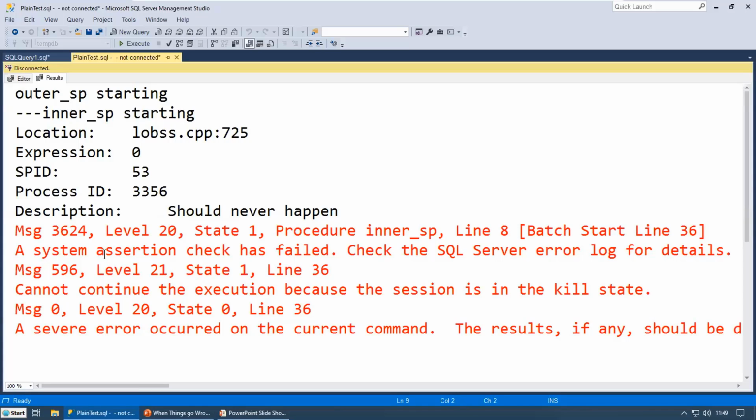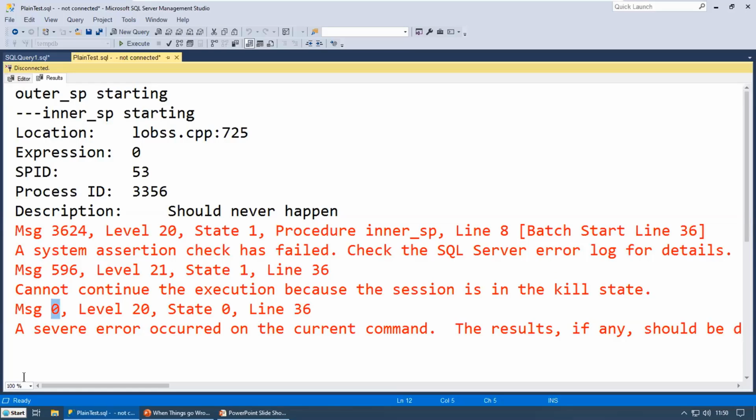Exactly, this is an assertion check. And this is a generic message telling you that the execution has been aborted. And this message 0 here, this is not a message from SQL Server. I believe the lowest error message that SQL Server actually can produce is 21. This is actually a message from Management Studio informing you exactly about this, that the connection has been cut. And sometimes when these things happen because of timings, this might be the only message you see.